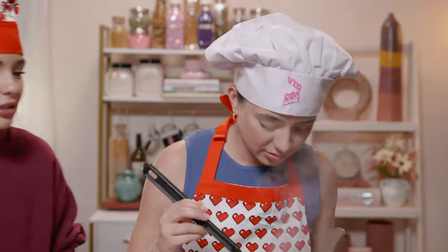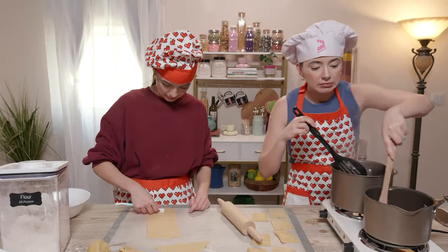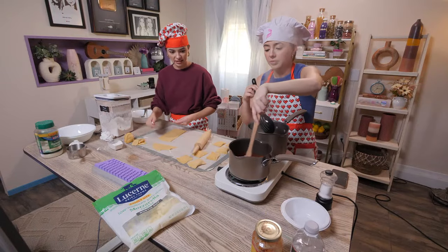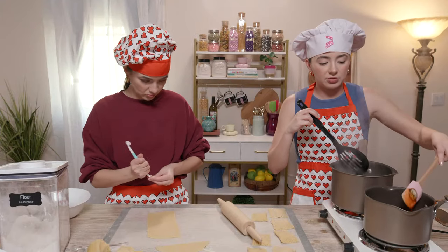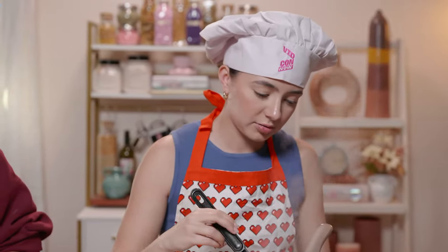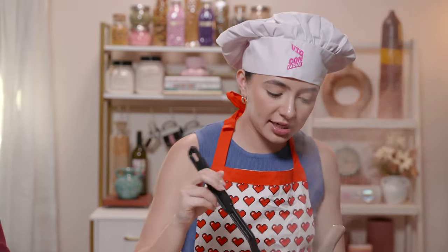Someone mix the sauce. Can you mix the sauce? Did you put it on low? It's kind of on low, yeah. Like medium maybe? Just so it wouldn't get too hot, you know? Right. So 5 minutes for boiling, and then 2 more extra minutes for it to just sit.